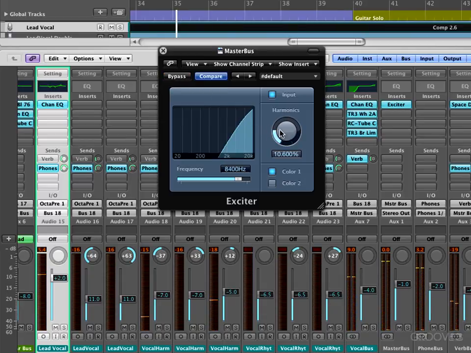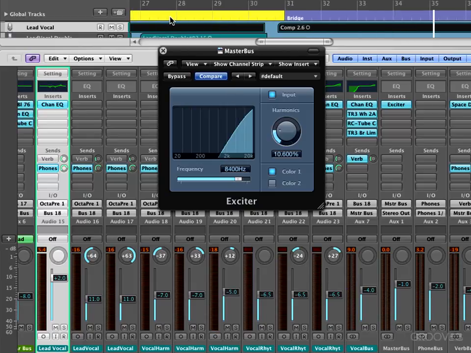I definitely hear it, even at this very modest amount. I'll dial it up higher so you can really hear what it's doing. I'll exaggerate the effect, not in any way that I would really use it, but just so you can understand how it sort of enhances the harmonics of this. So if it's set at 84, it's enhancing at around 16.8, etc.